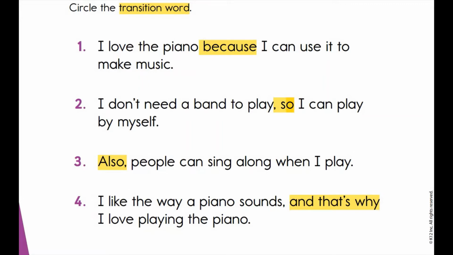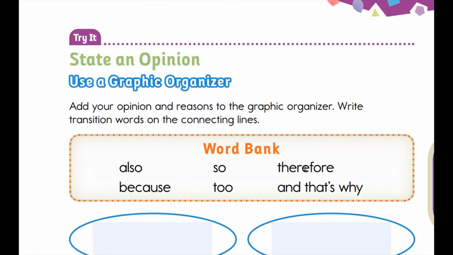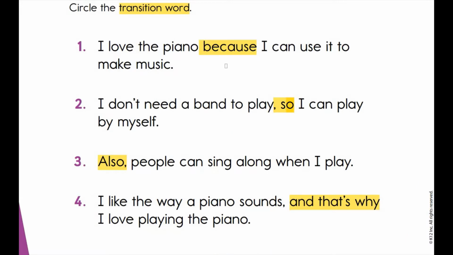If you forgot your transition words, they're right here to remind you. These are so, also, so that's why these are all transition words. And you see how this person wrote about their opinion of why they love the piano. And they've provided their supporting reasons because that person can use it to make music. That person can play it all by themselves. And people can sing along when the person plays. And these are all the reasons why they love playing the piano.